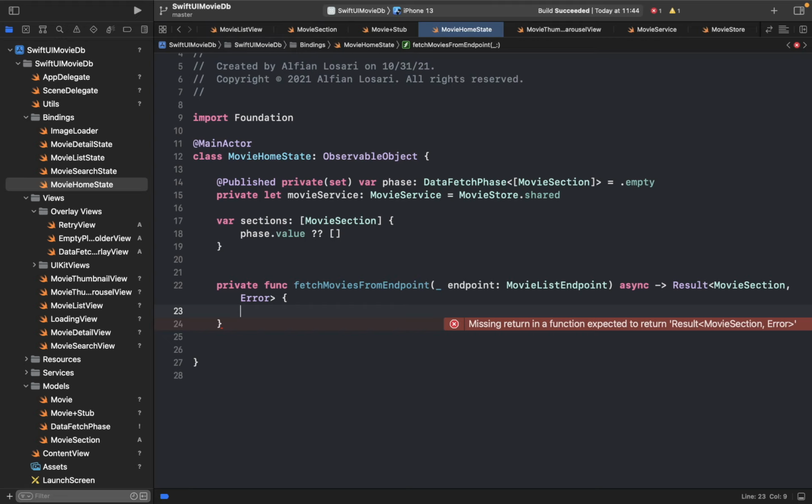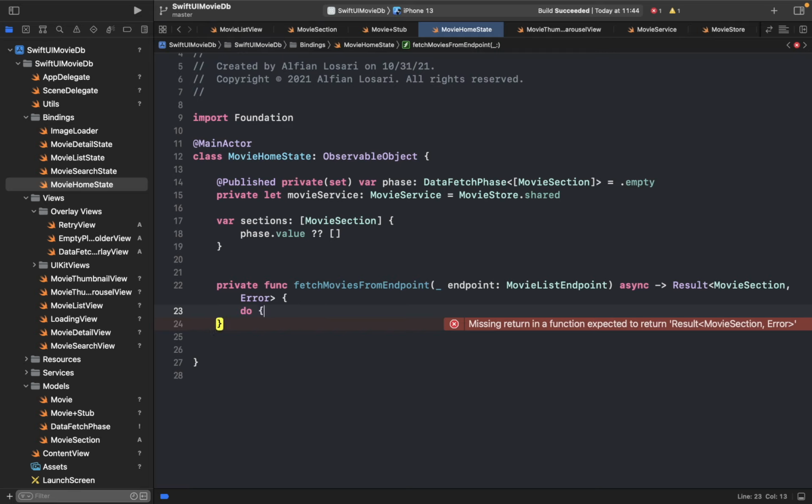But if only one of them fails, I won't. That way we can still show a UI, a single carousel, maybe 2 or 3, because we have 4 endpoints. You will see the bigger picture later when we implement the throwing task group method.